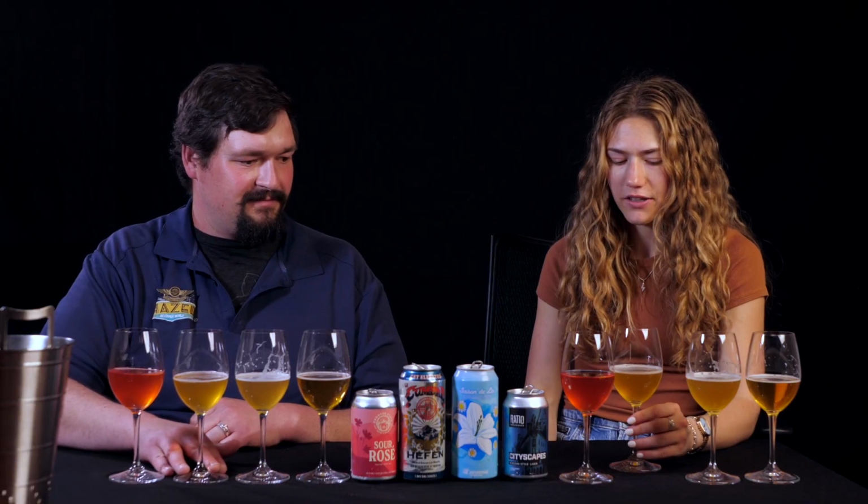Now on the palate, I don't know about you, but to me, that banana note really comes through. Just that banana, a little bit of bubble gum, and again, just like the Saison we tried, good effervescence to it. It hits your palate and blossoms, just blooms into this great soft flavor. I think the banana becomes even more apparent in the aftertaste.